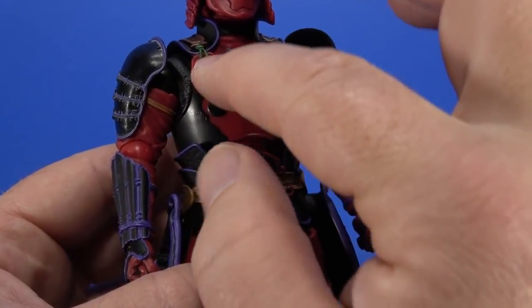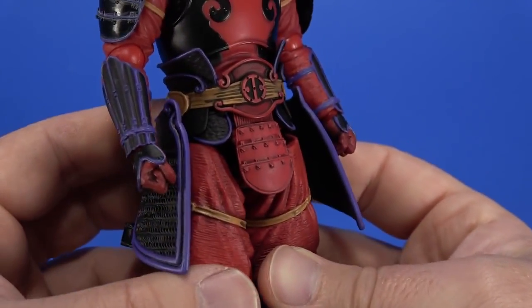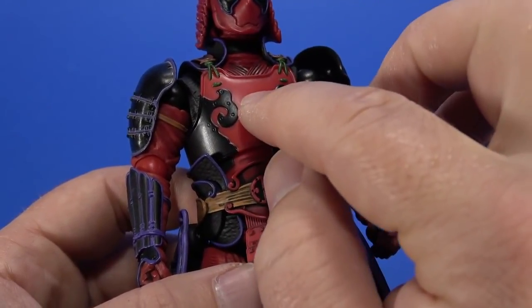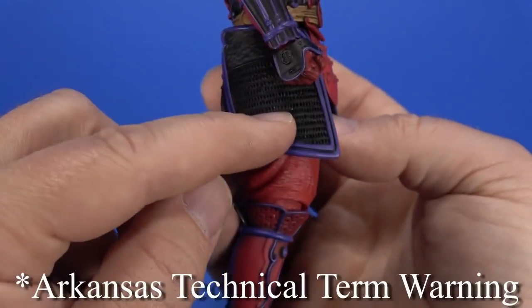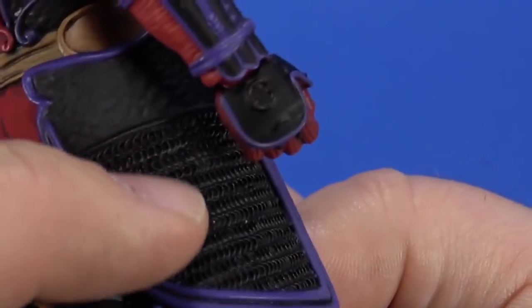Every little color change, every little bit and bob, every piece, it has its own little personality due to the sculpt. You have some flatness here, but the line between the black and the red, it's sculpted in. But on things like the shoulder pads, the forearm gauntlets, the little hangy down side things on the legs, just look at the texture on that damn thing.